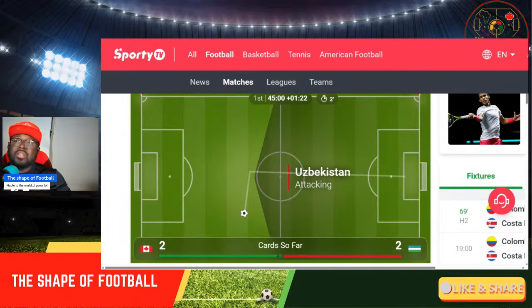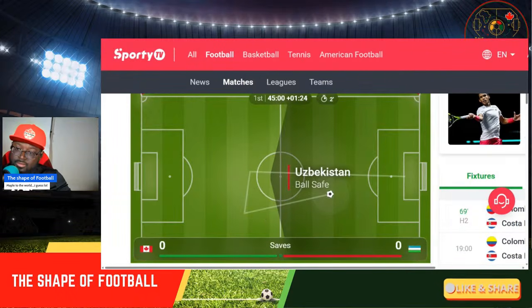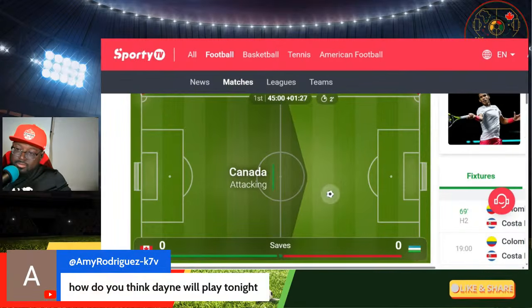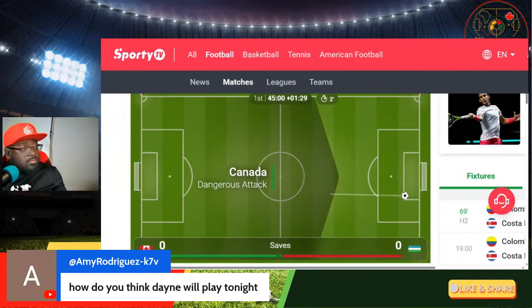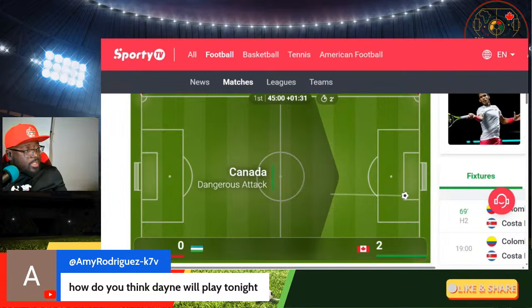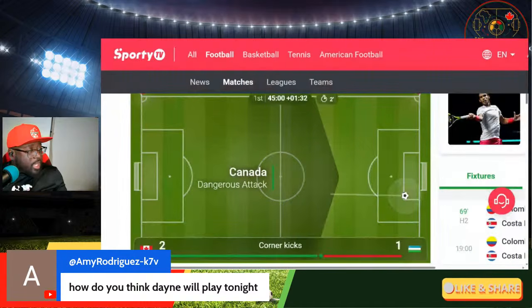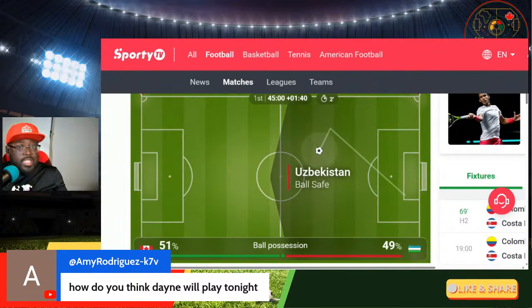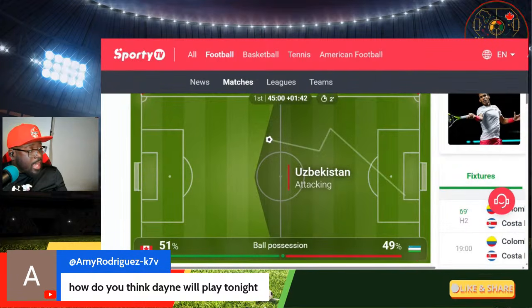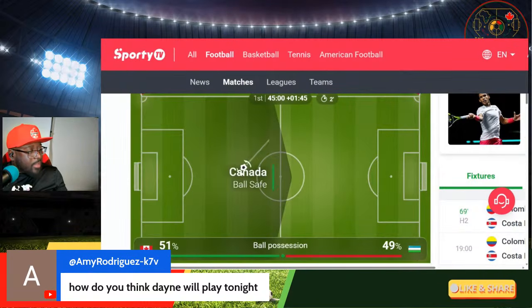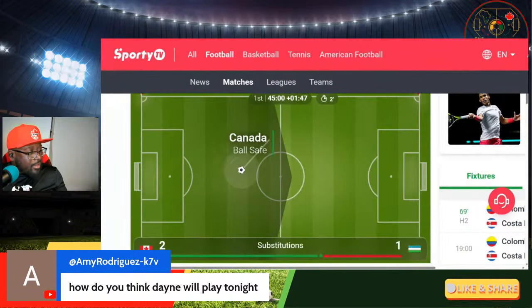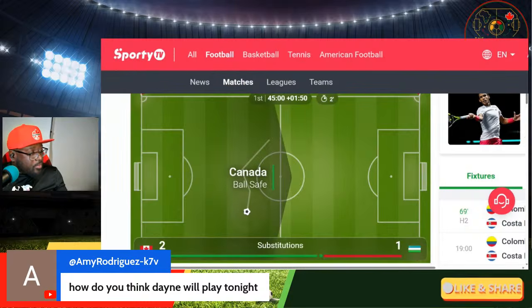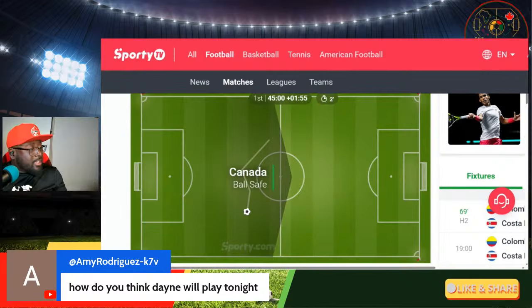Here we go. Goal kick coming in for Canada. How do I think Dane will play tonight? Well, he's going to be given the opportunity. This is the type of game where he's going to have to make saves, given how they've been playing and the space they've been giving up. Kyle Laren, Southampton. Nice layoff to Alistair Johnson, looking, puts it back in. Good defending, and it is thwarted. Another good chance put away.